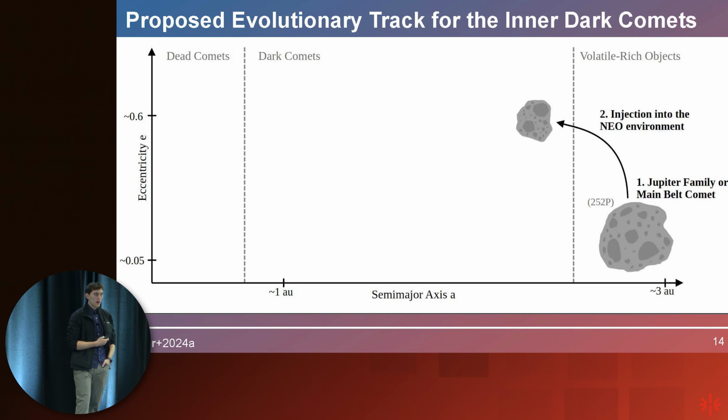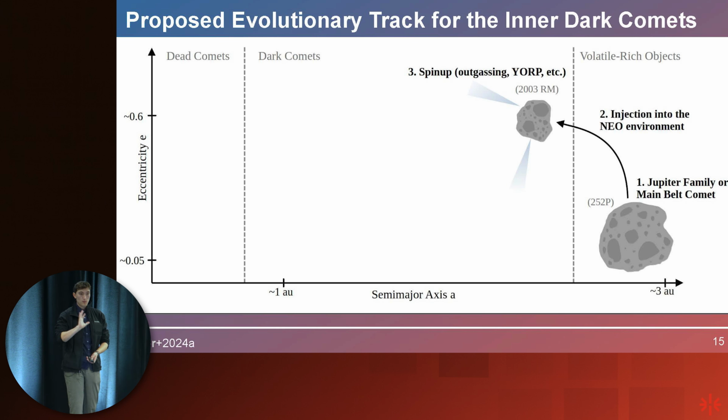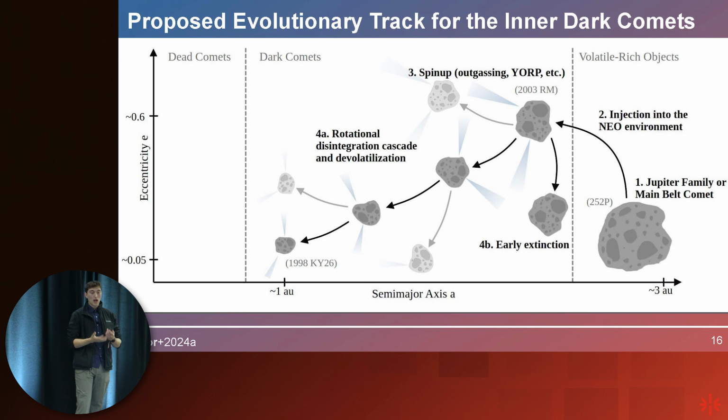This is done through various gravitational effects. The outer planets put hard limits on where asteroids can be in the inner main belt, and as diffusion moves asteroids around, they can fall into one of those gaps and get kicked out into the near-Earth environment. At that point, it will then begin to spin up. It will spin up as either volatiles on its surface escape, which causes it to spin up, or through things like the YORP effect, which is a radiation pressure effect that can apply to asteroids and makes them spin up. And as it spins up, it will eventually spin so quickly that it cannot hold itself together with either gravity or its own material strength, and so it tears itself into pieces.